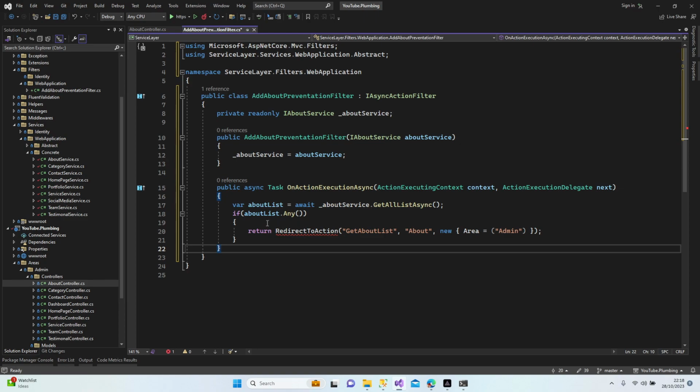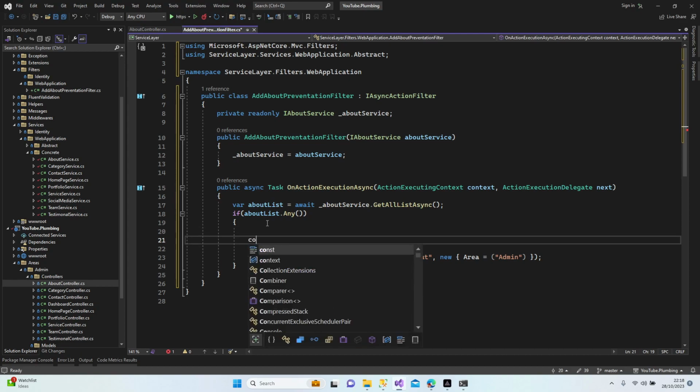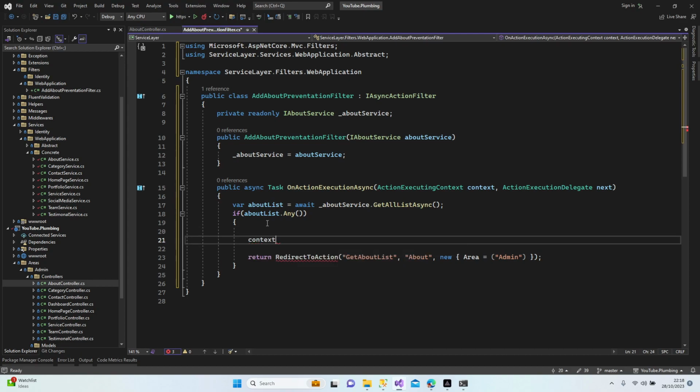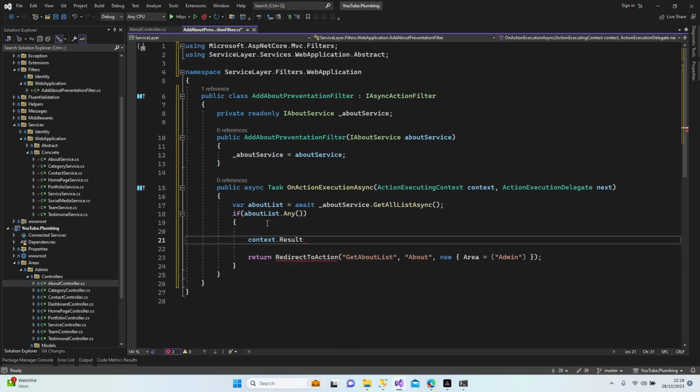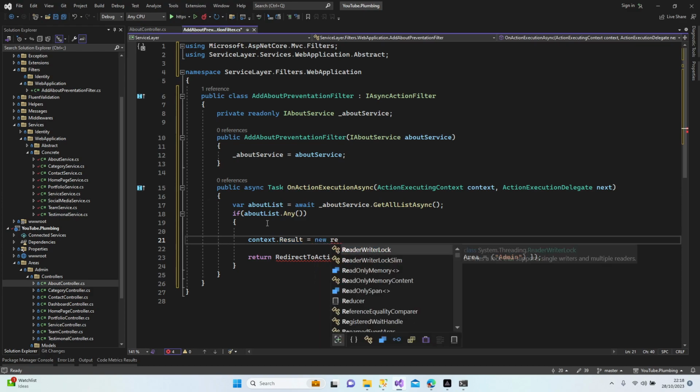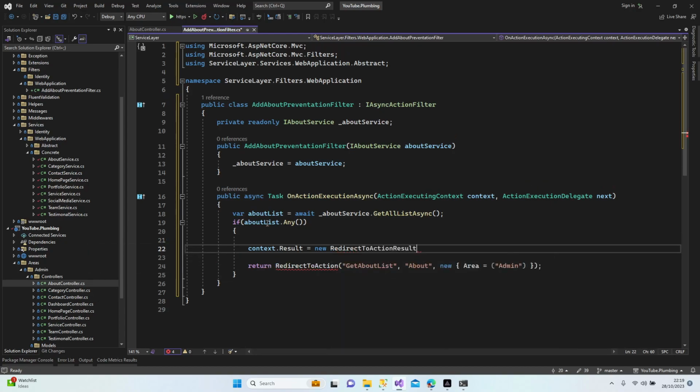So we can't use exactly like that. So I'm going to use context.Result = new RedirectToActionResult, and I'm going to put my direction here.